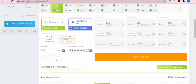But the cool thing is that, guys, if you have your money here, and you have Coinbase Pro, which I know not every country accepts, but if you're in a country that does, you can simply buy your cryptocurrency over here and send it over here with ERC20, if Coinbase Pro actually accepts ERC20, because that's what I suspect is happening over here, okay? I'm suspecting that they are just using ERC20 to show us this, because maybe Coinbase Pro doesn't actually have it, but I haven't tested that out yet.